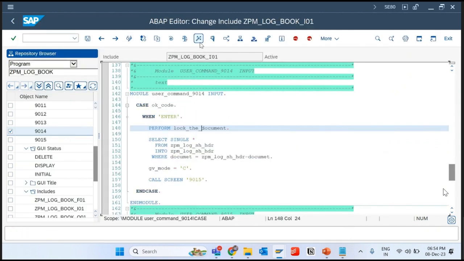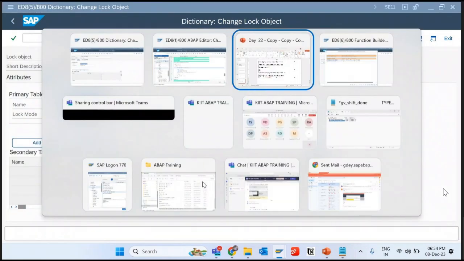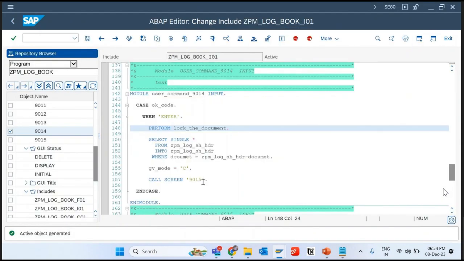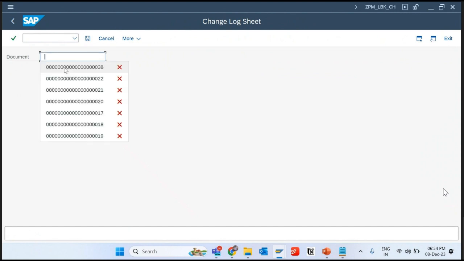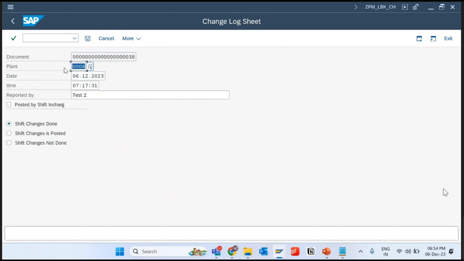Go back. So now I'll go here and open this. It's open in change mode.